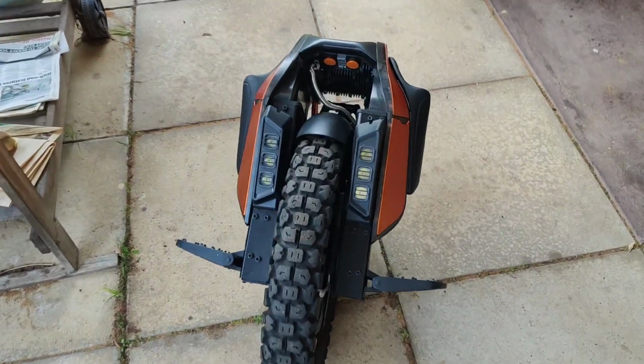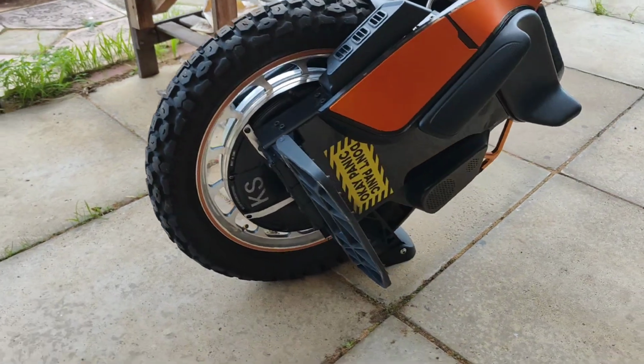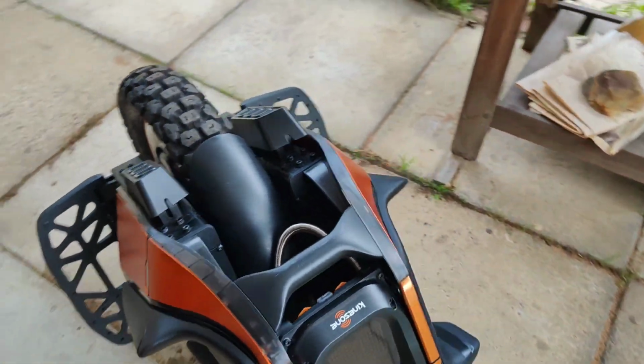Wow, what a mini little beast this thing is. Absolutely sounds awesome with this tyre. Very nice, I do like it.